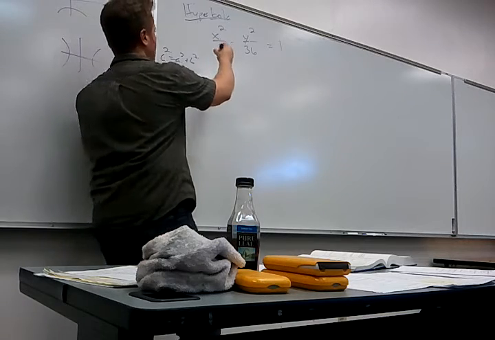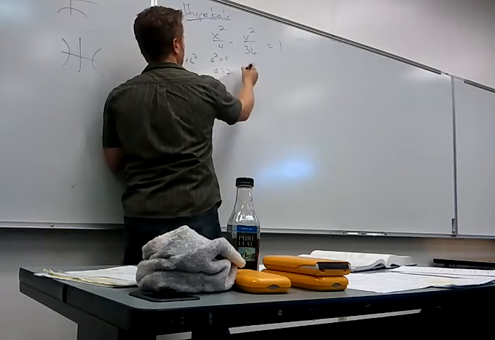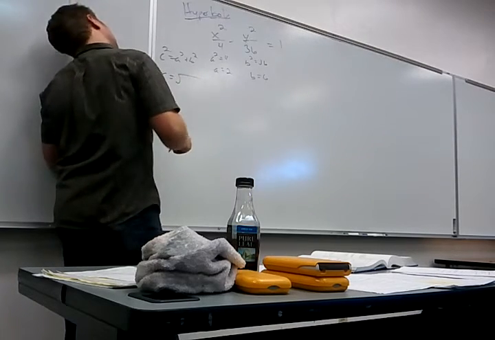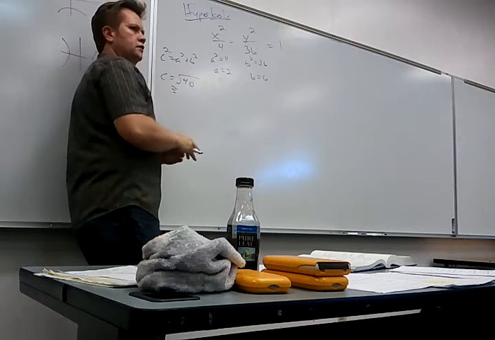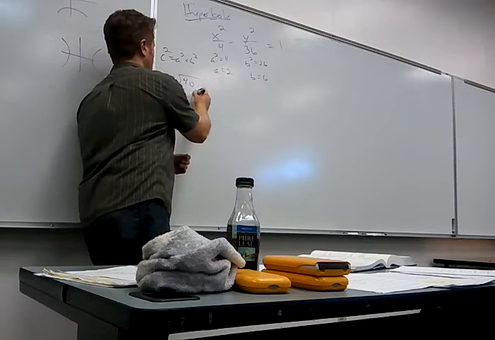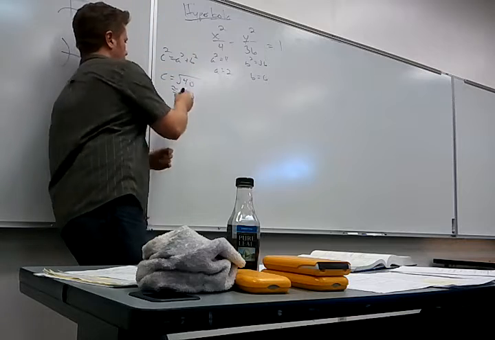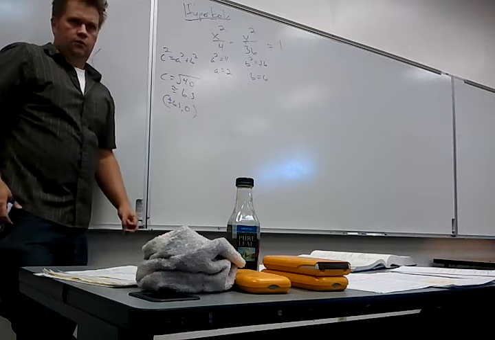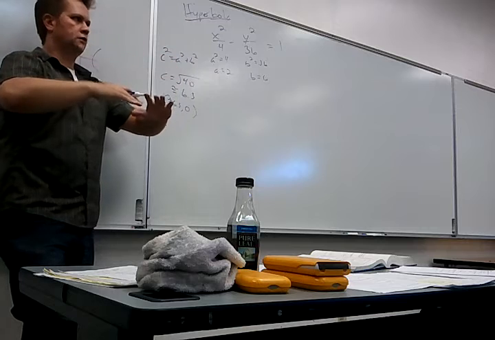Oh, that was nice. So here a squared is 4, so a is 2. b squared is 36, so b is 6. So c is the square root of 40, which is roughly, let's not even simplify it, 6 point something or other. 6.3? Okay. So you've already determined that this thing opens on the x-axis. So my foci would be at plus or minus 6.3, 0. Yeah, I went a little quick there, but it's very similar to the ellipse work.